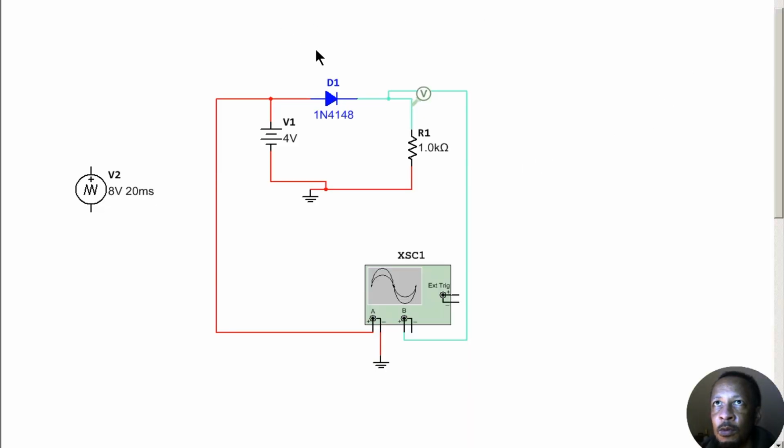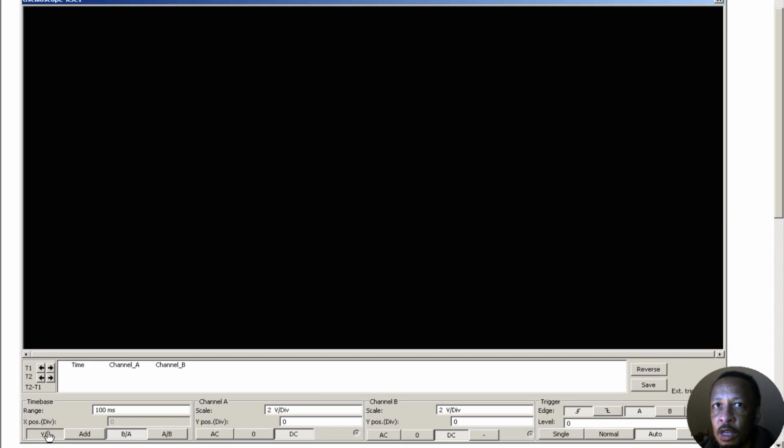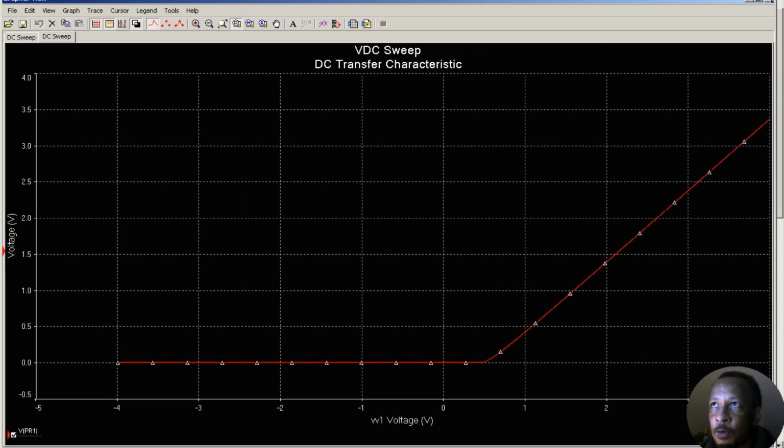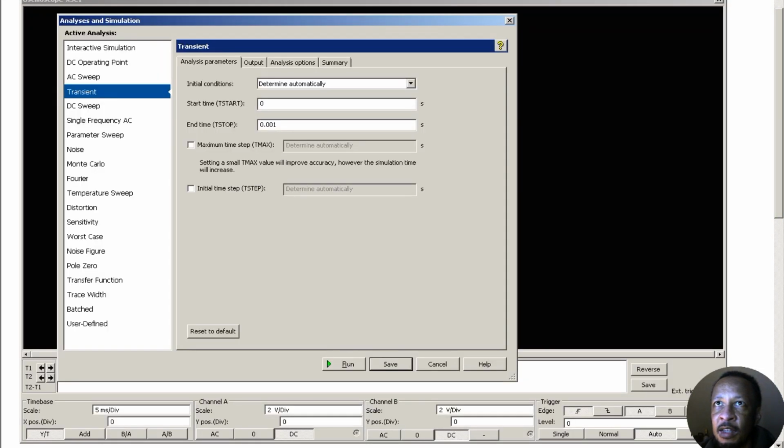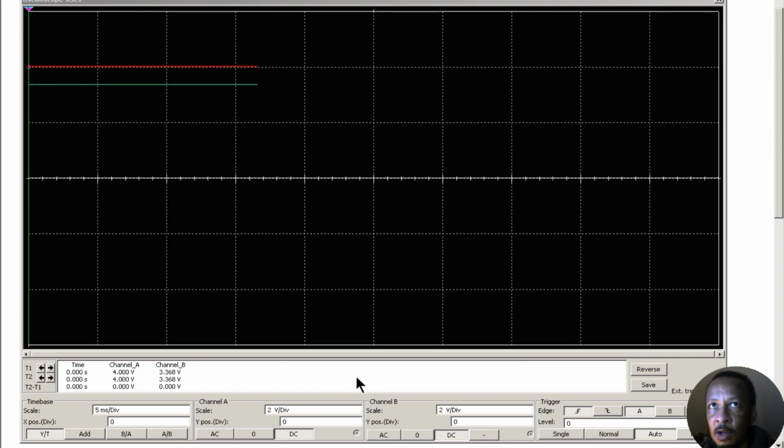Next, I am going to do our oscilloscope version of this, and if I just leave the circuit set up as it is and open up an oscilloscope, then if I go to its normal mode, YT, and I just simply hit start, well, I have to change my mode here. That it ran DC sweep again. Change to interactive and then hit start. What do we get? Well, this is what we expect to see anyways.